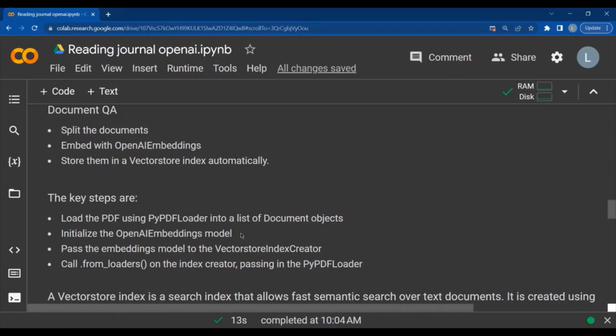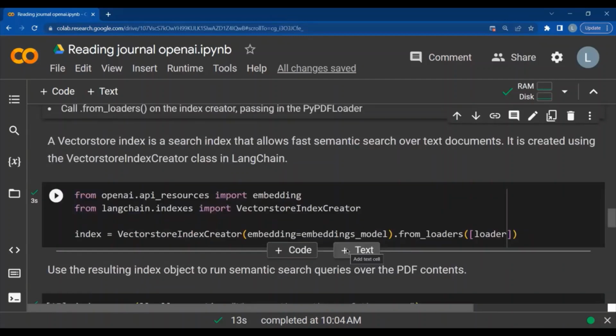We initialize the OpenAI embeddings model. We pass the embeddings to the vector store index creator. After we create the index, we call from_loaders on the index creator. This will pass the document objects that were created by the PyPDFLoader.